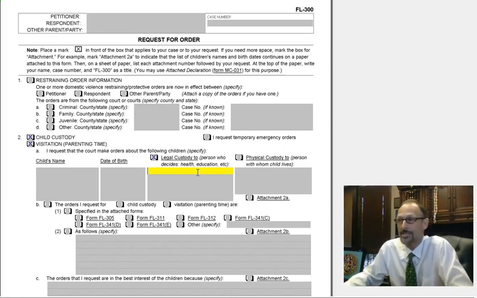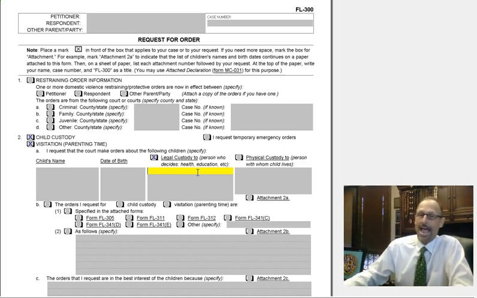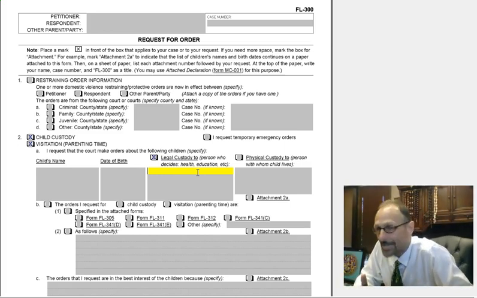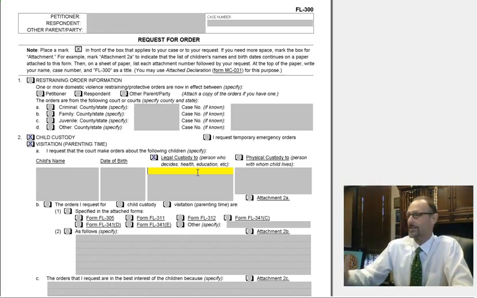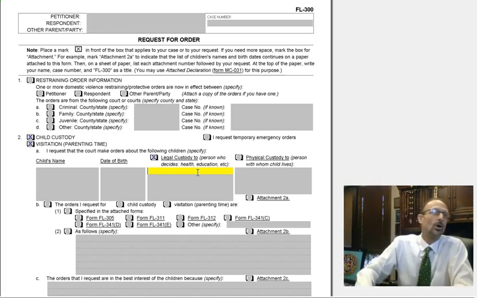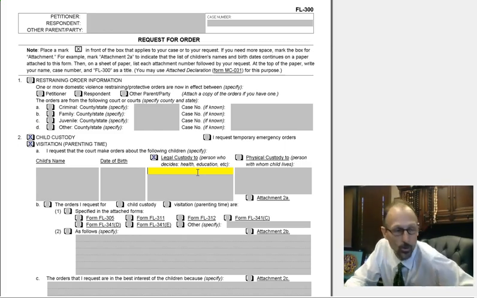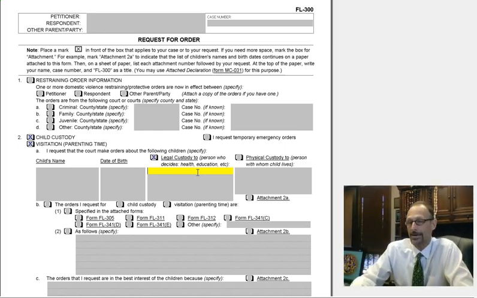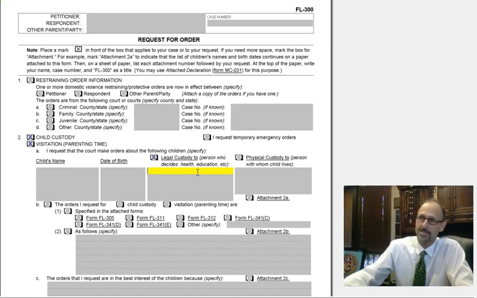Like I said, most of the time that is joint. If you want to ask for it alone, the court wouldn't freak out, but you are not likely to get it unless the other parent is abusing the children or in prison or is using drugs, or there's other factors. But that was just a little background information to keep in mind.